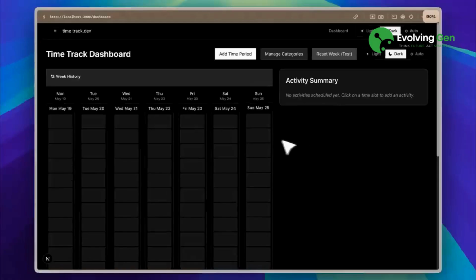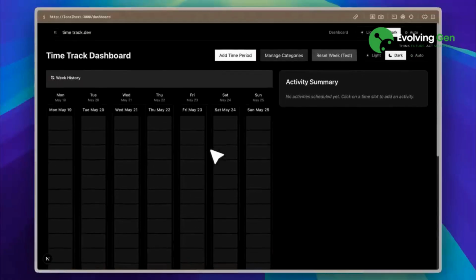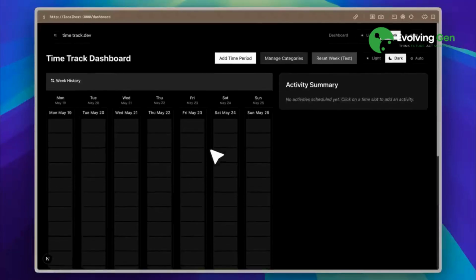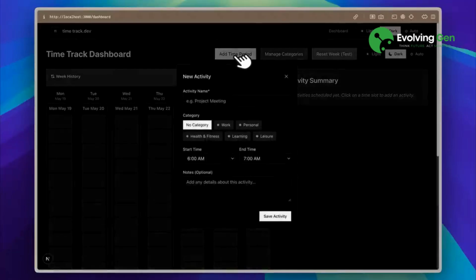Here's the new version of the site. As I hover over the tables, you can clearly see it's much smoother. Scrolling is smooth with no jitter at all. Even when adding something via a pop-up, it slides in smoothly. That was the first major performance improvement.